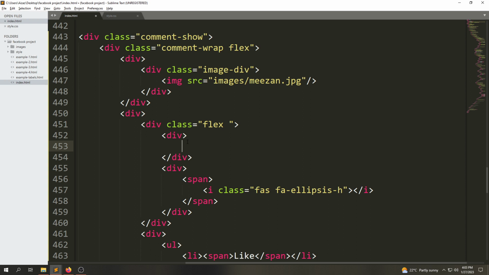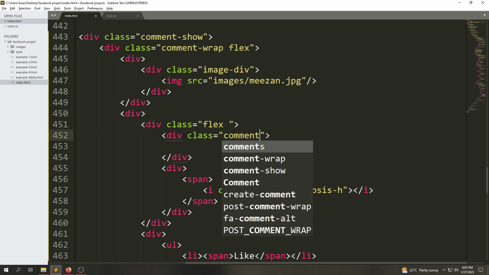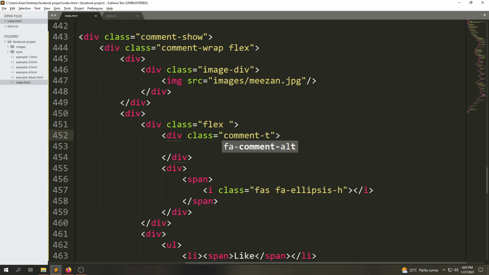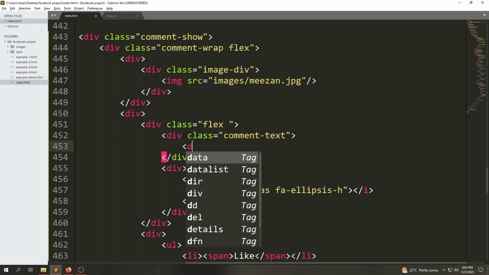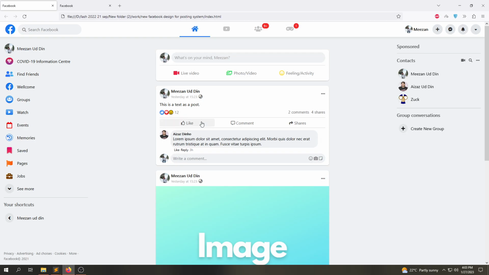So first we are going to add a class here. Class will be comment text, and inside the comment text we're going to create two divs, and these two divs are this div. The first is for the name and the second for the text.